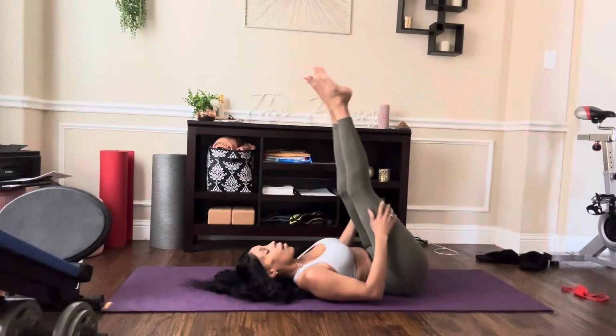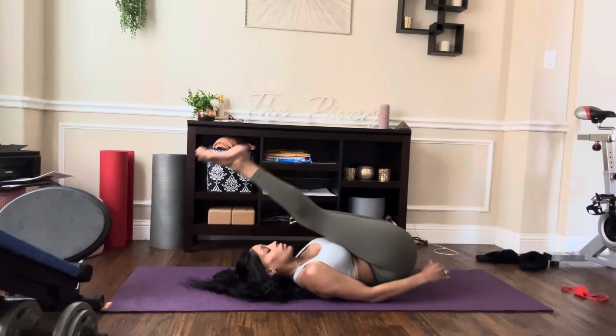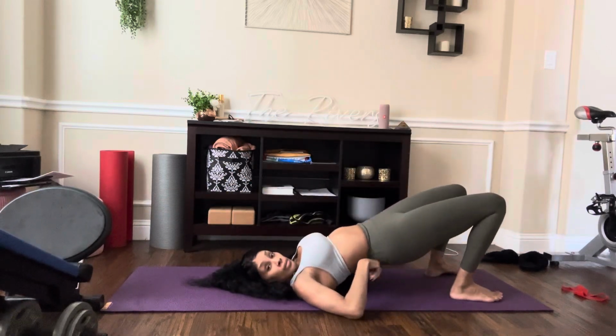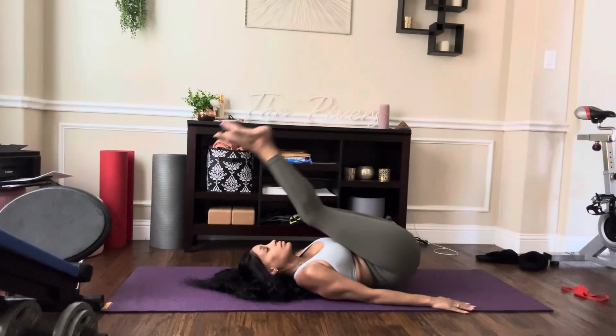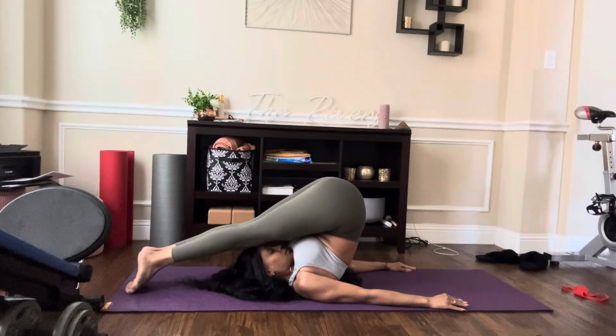And let's get ready, coming to our back. So we're going to move into plow. So we're going to do plow to bridge. This is bridge. We want to focus our energy inward as we're going into bridge.